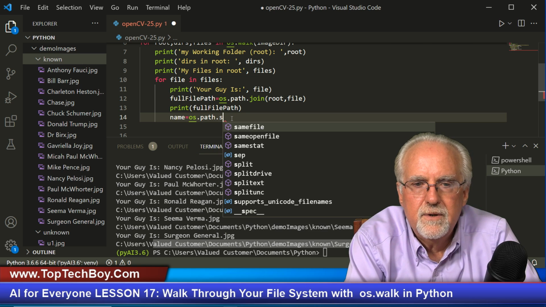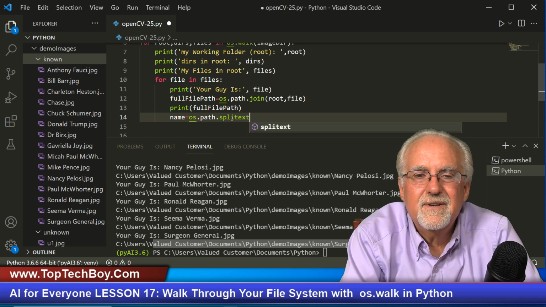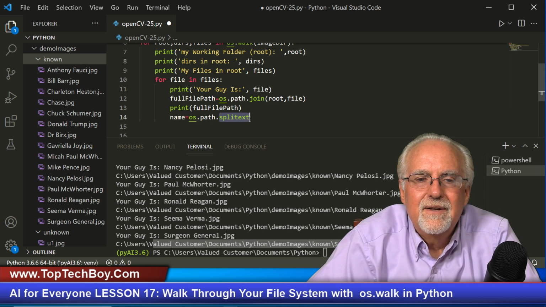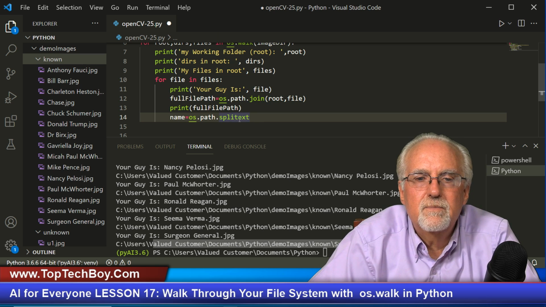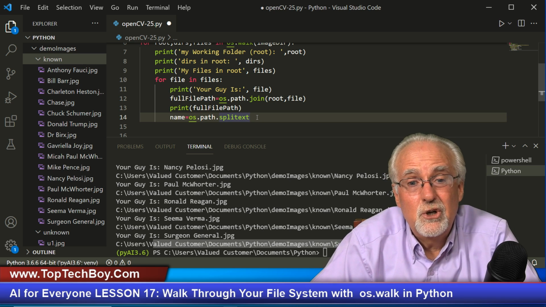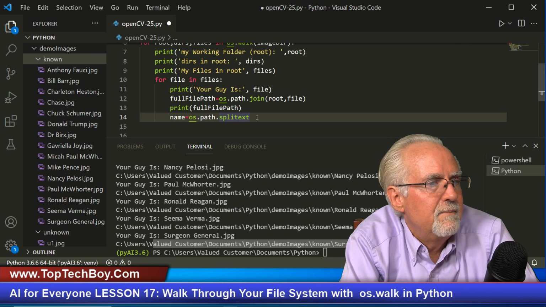And then we want to split the text. And I'll tell you, you've got to get this right. The T is shared, like it's not split text, it's splitext. One T, splitext. I think it would have been a better command with two T's there, but hey, I didn't write the library, so I don't get to name the method.